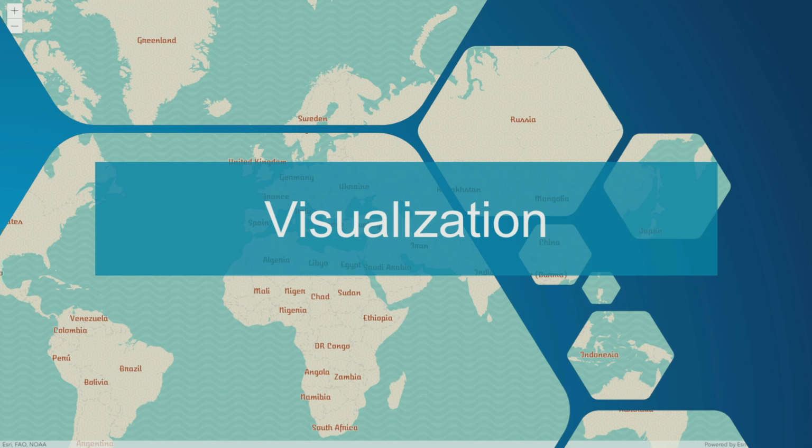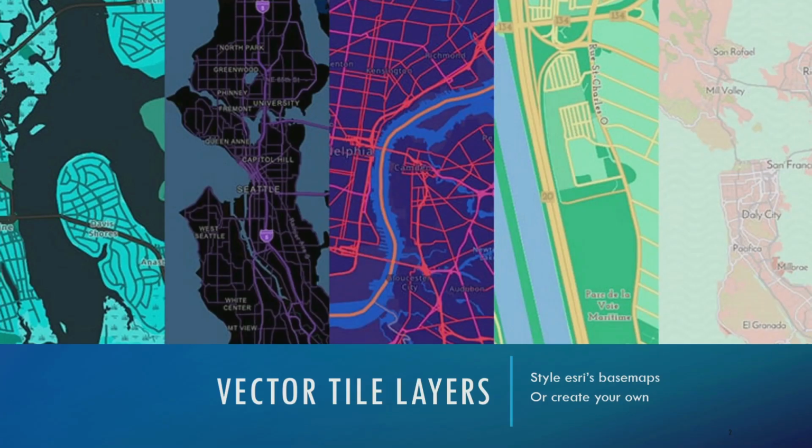So for visualization, I like to start with vector tile layers because it's the way we traditionally think about working with vector data in a tile form. Is the vector tile base maps. And I remember talking to users from some time back saying, oh my gosh, I used to spend all my time making a base map. Most of your time was doing that. So now you can just use one of the Esri base maps. If you don't like it, you can style it however you'd like. It shows up really crisp and clear. And you can really tell the difference now if you compare vector tiles to a raster tile.